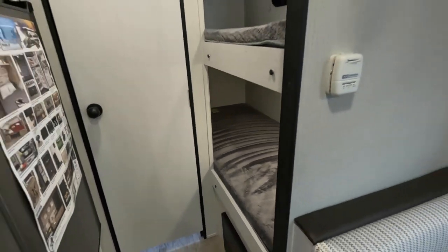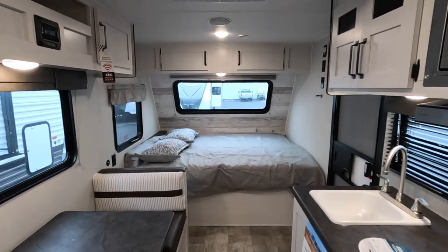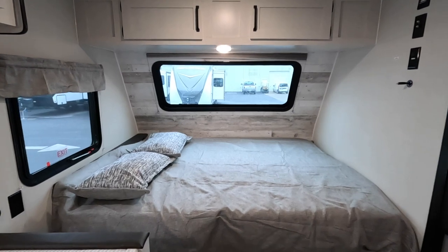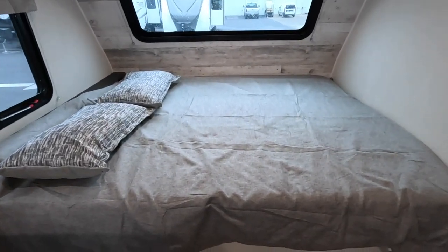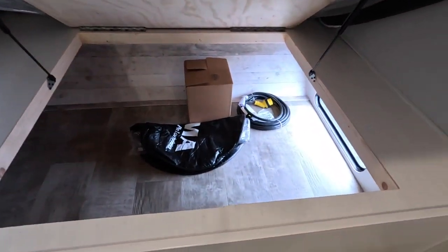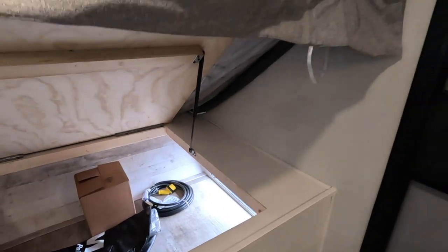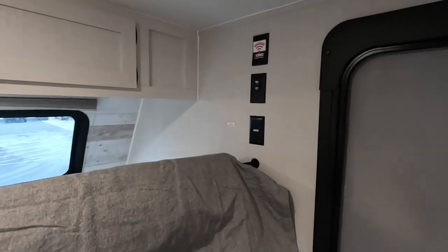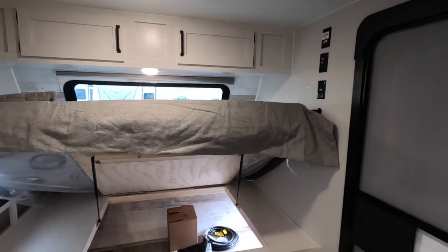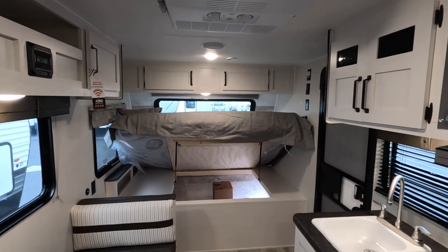Let's go ahead and look at what the front half of this trailer has to offer. In the front of your trailer, this is the secret sauce — you have a massive bay window providing lighting throughout the entire RV. Underneath that window, you have nearly a queen-size bed that lifts up to provide massive storage, and that storage is also accessible using the bay door outside. Up above the bed, you have an area on the wall where you can install a TV, which could be watched from the bedroom area or put on a swivel bracket so even yourself at the dinette or the kids in the bunk beds can be entertained.